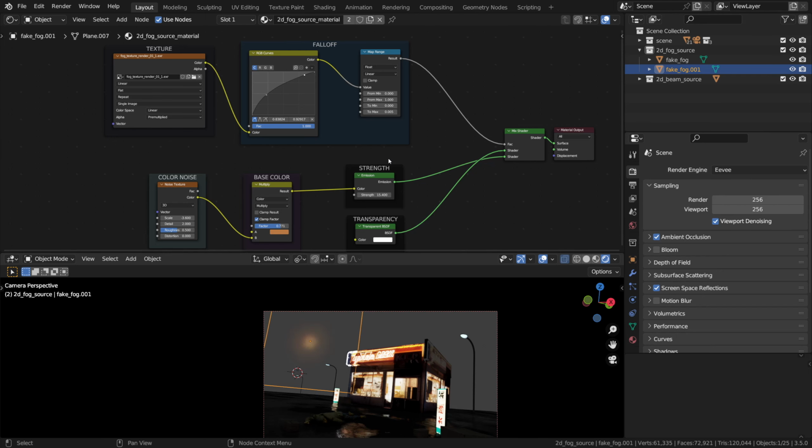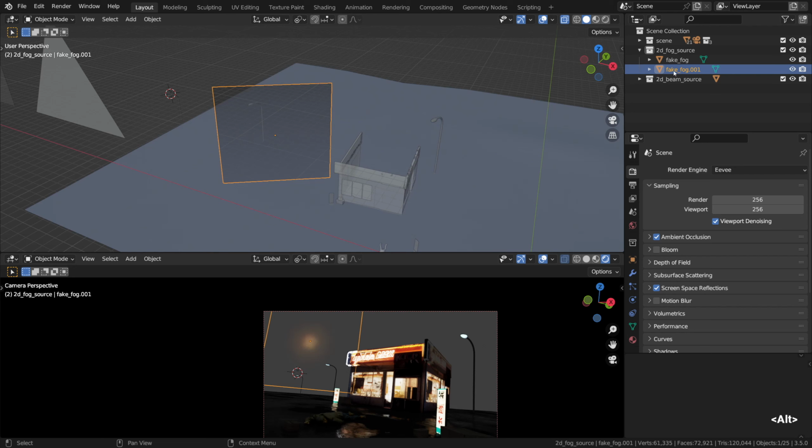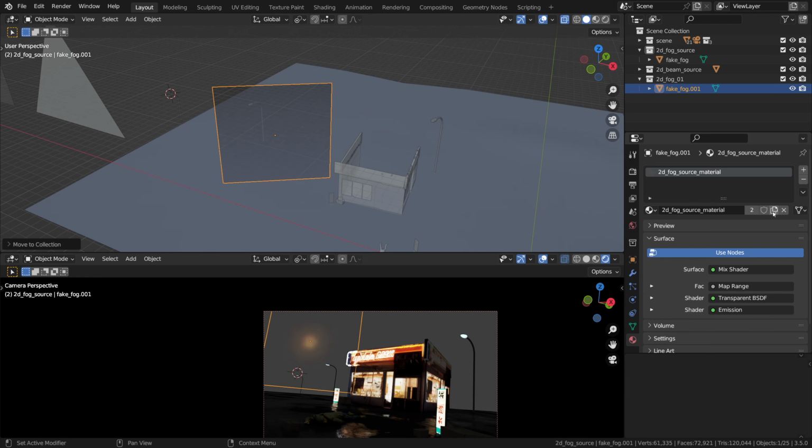Just take it easy. As we have already duplicated the source plane, I'll give it a new collection with the M shortcut for Move to Collection. I won't bother with naming too much this time. Whatever name Blender assigns to the object after copying it out, basically. We need to give it a unique material, though. I'll open the Materials tab and click this icon to create a new material, basically. I'll just delete the source part from its name, I think, to not accidentally mistake it for the original instance.